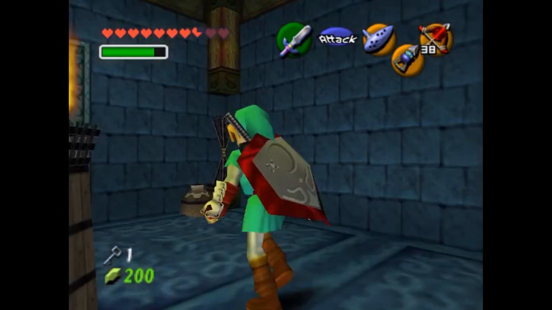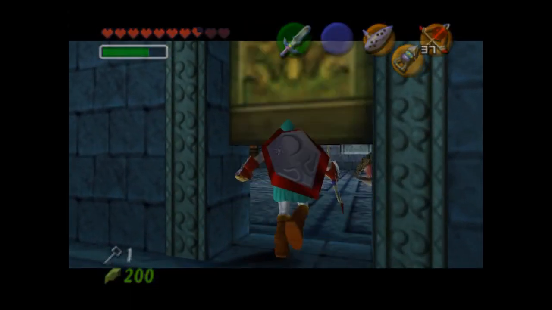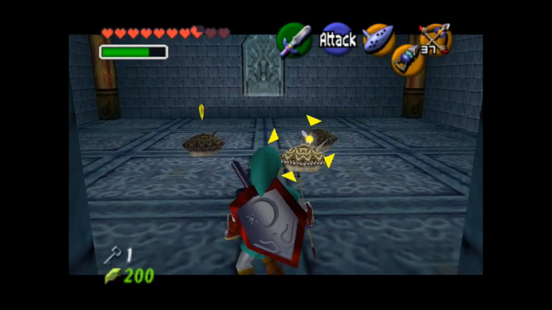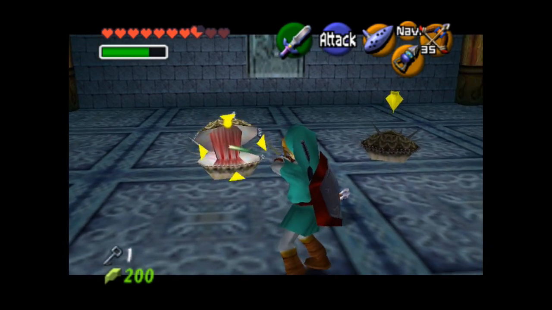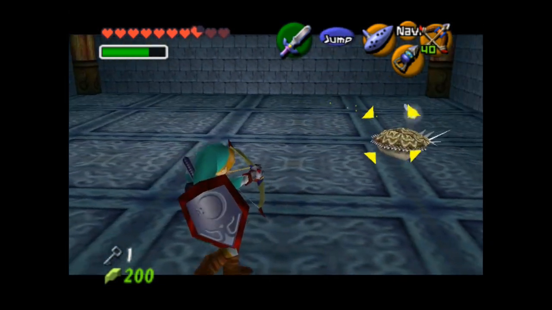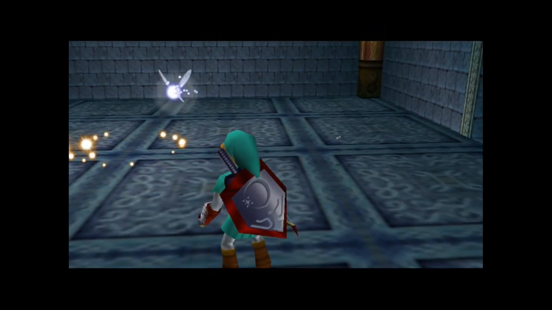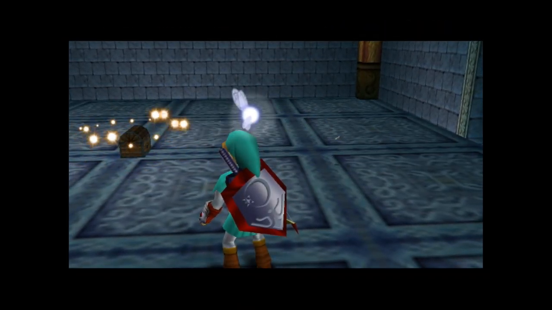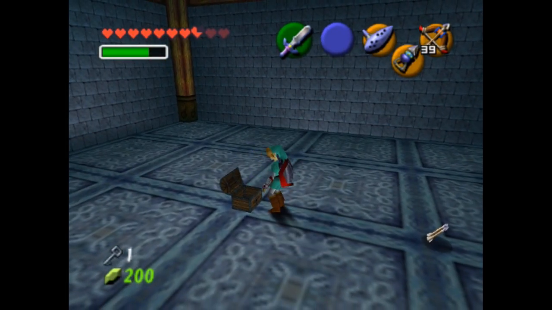What the? The fire arrow went through the torch, and as a result, it was no longer on fire. I do like this tunic color. It's fitting for a human trying to be a Zora. That's what I was thinking when I set the color to teal. I was like, what color besides the normal blue?